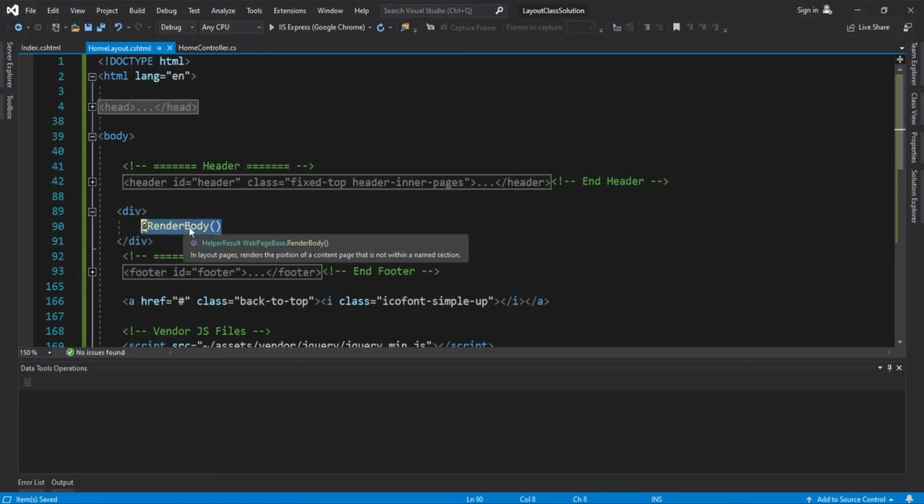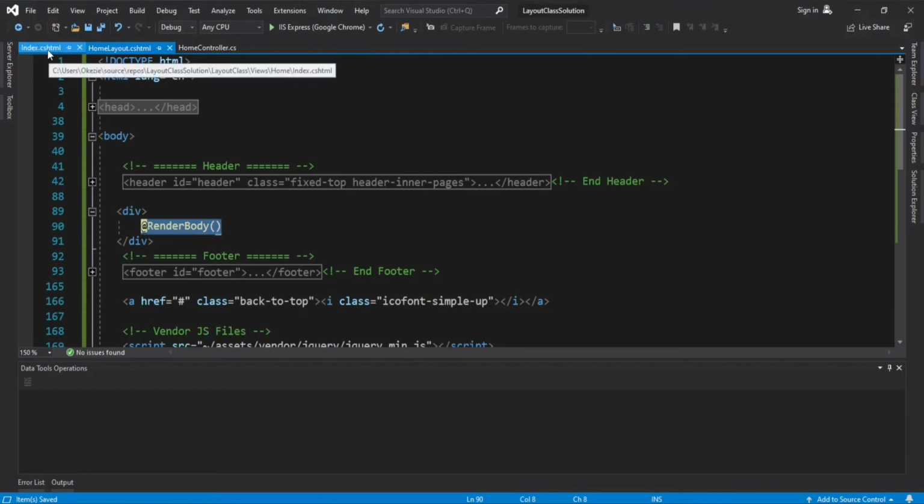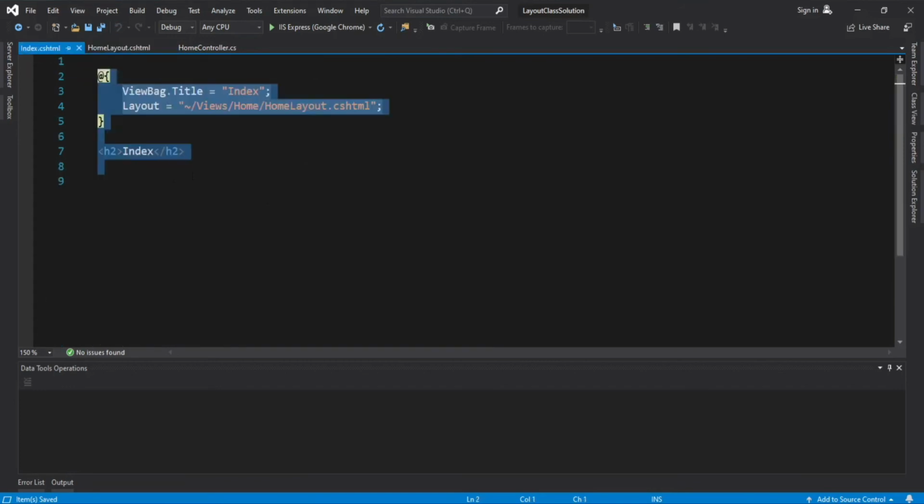This whole RenderBody is the index page here. And if you have another layout, this whole RenderBody would be the content in the other page. So I copied out the content which is supposed to be in the home page for our template, and I'm going to paste it here.